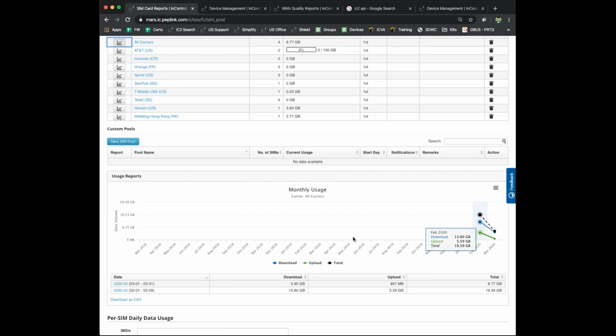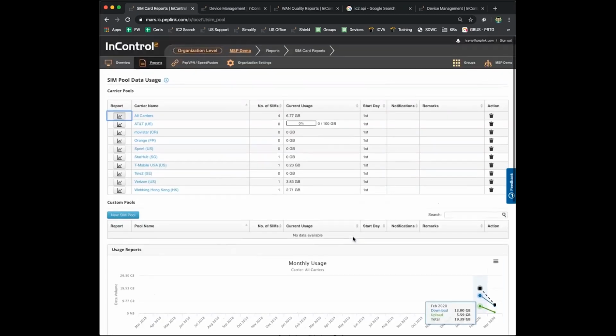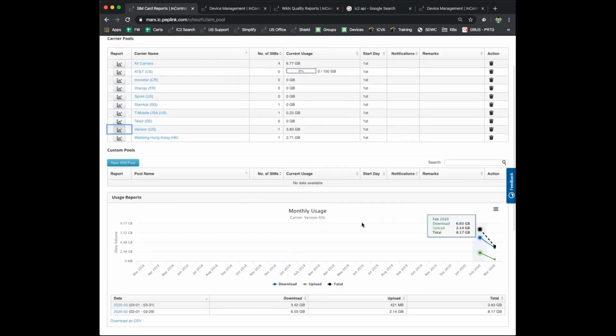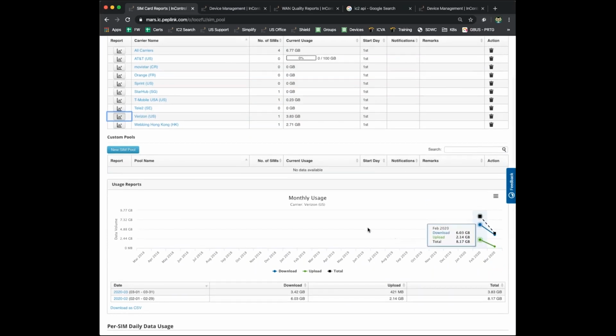And so as you go over time, as you use this feature, this chart will continue to update once a month. And again, you can come down to the individual carriers and see specific to each carrier how much usage you've had on each of those as well. So you get really nice rolled up aggregate reports so you can track trends and see how your utilization is trending month to month and carrier to carrier.